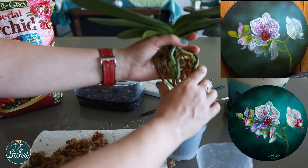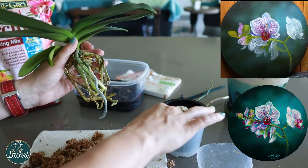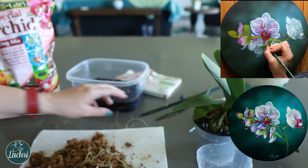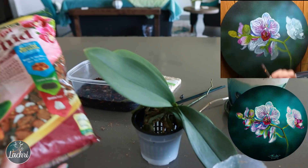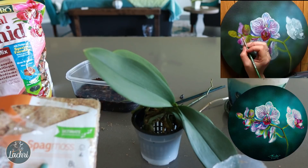These roots look great — that is a really nice root ball. Now that I've gotten the moss out, I can see how it fits in this pot; it's kind of a tight fit and that's good — that is exactly the right pot for this orchid. I'm choosing the pot based on the size of the root ball, not how big the leaves are. If you over-pot this the medium stays too wet too long and you will rot the roots.